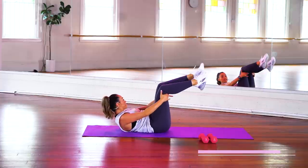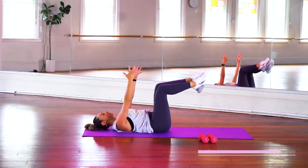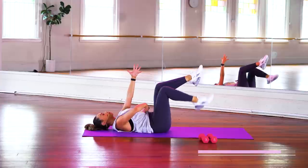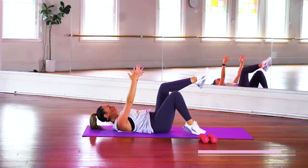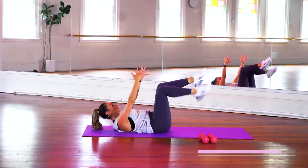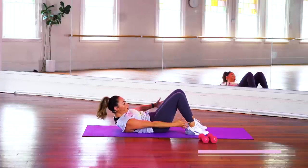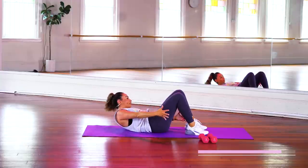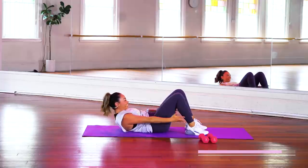All right, tabletop position. You're gonna go tap those toes. Now I really want you to push that navel into the floor. Try not to have a gap between the mat and your spine. Now both down, we're gonna go heel taps. One, hold it there. Hold it. A surprise is coming.